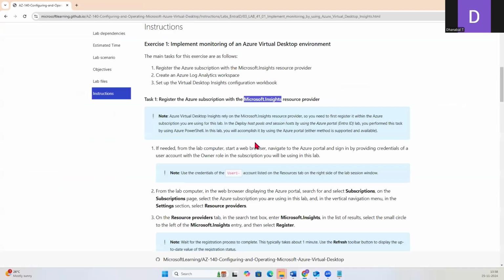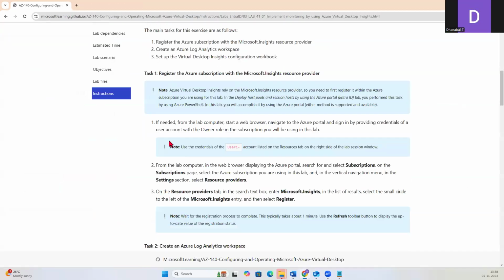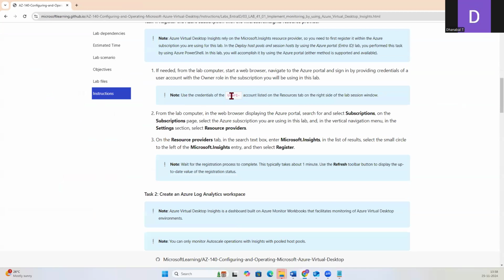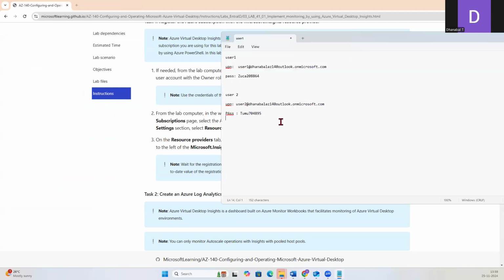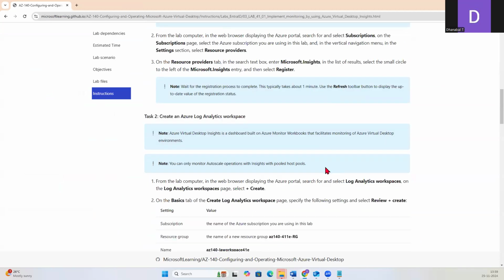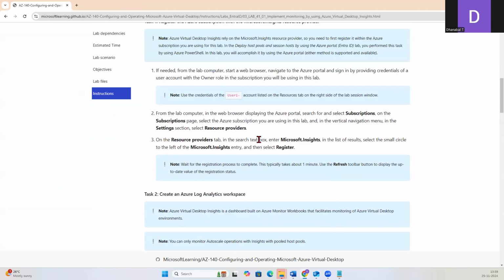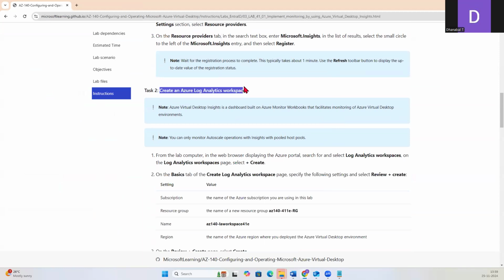Let us wait. Once this is done, you might need the credentials of user 1 and user 2. We have them here. Once it is done, we can go with the next step.